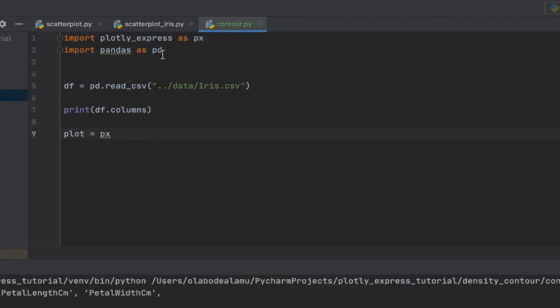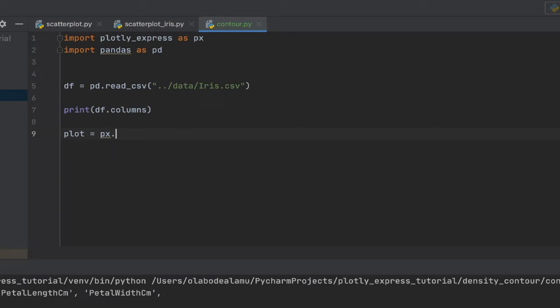We've imported pandas as pd because we're going to use pandas to read in the data from a flat file, in this case CSV, into a pandas data frame, which we can use in Plotly Express.